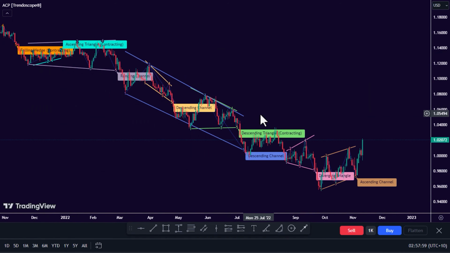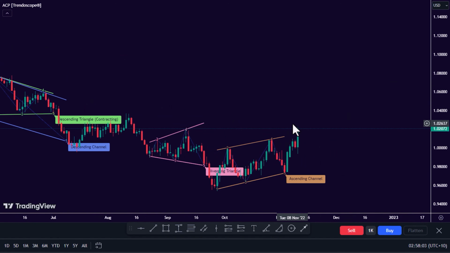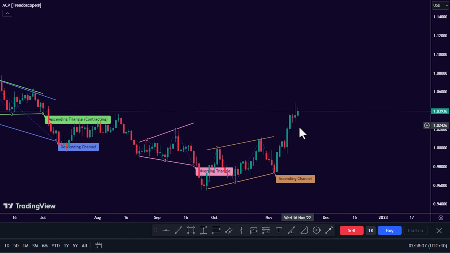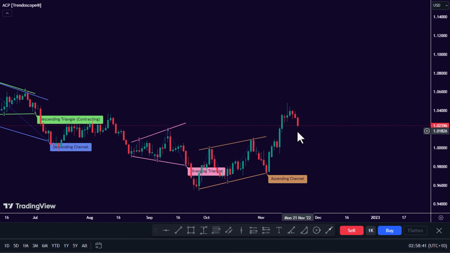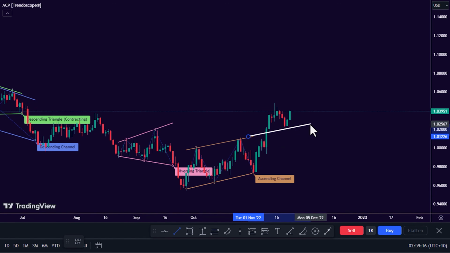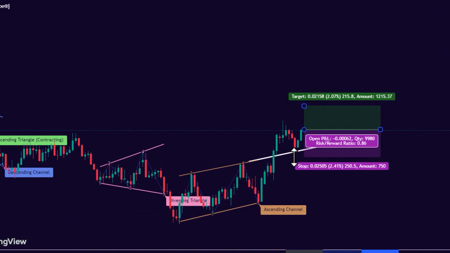For the reversal of a downtrend to an uptrend, traders need to watch out for a strong bullish upward breakout of the chart pattern in the downtrend. First buy entry is risky. There's a need to wait for a retest of confirmation that the broken upper structure has turned to new support for the price. Stop loss can be placed at the low of the test of the broken upper band.